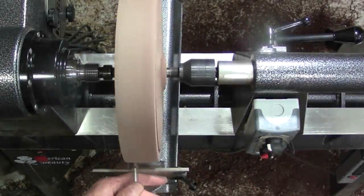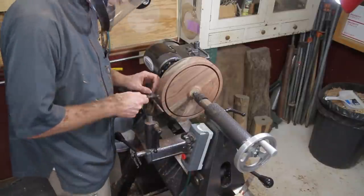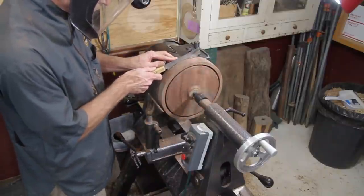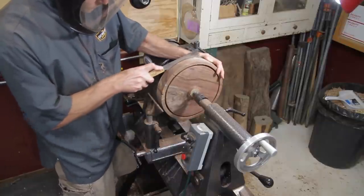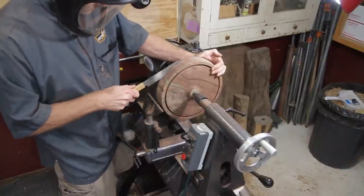Then I'll move around to the side of it here. I'm not going to cut all the way through, because if it snaps off there, you could break it. So I'm just coming in to right before it cuts free, and then I'm going to hand saw it off. I'm using a flush saw to part it off the rest of the way. I have the lathe in reverse, so the tool's trying to be pulled away from me, and I have it slowed down to 50 RPM. Right before it comes off, I'll just hand saw the rest of it.